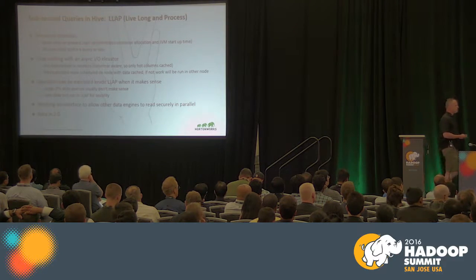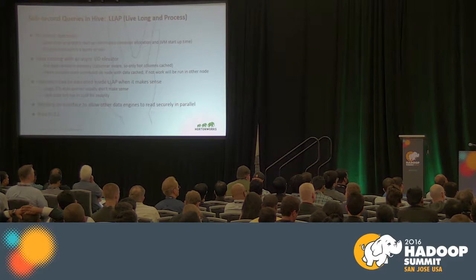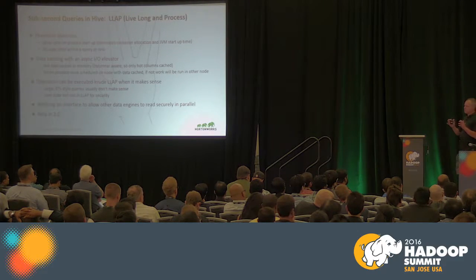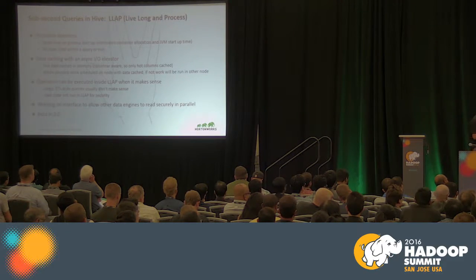The other thing that doesn't make sense to run in LLAP, or actually that we don't want to run in LLAP, is user code, because then we have a security problem. If both my query and yours is running in LLAP, and I put in a UDF, I could be somehow jumping inside the process space and sniffing at your data when maybe I don't have the security permissions to do that, right? So we don't allow user code to run inside the daemons either.